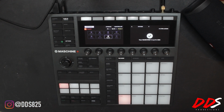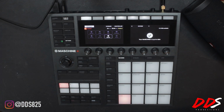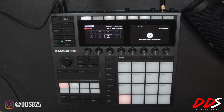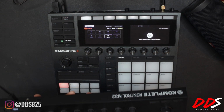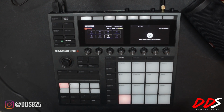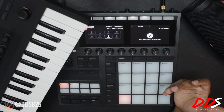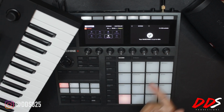So right here, I have my Komplete Kontrol M32 because I feel like that's the most appropriate thing to show when I'm using a standalone unit. I'm going to plug it in, load up a sound, and then just see if it works so you guys can see it. All right, we're loaded up. It says Komplete Kontrol. The MIDI's lighting up. It's in MIDI mode. It's not in the Komplete Kontrol mode where you could change your scales and stuff on here. So you have to do all that here.